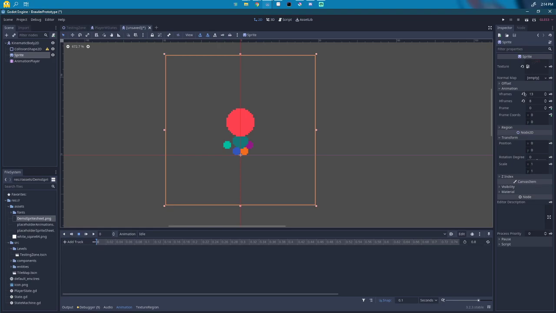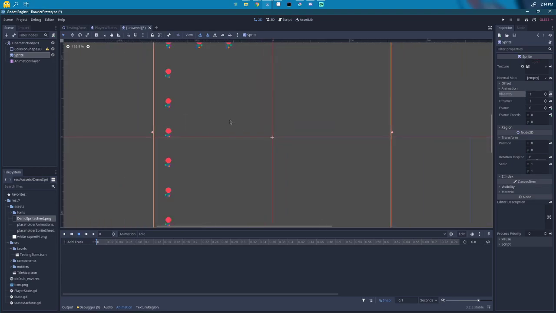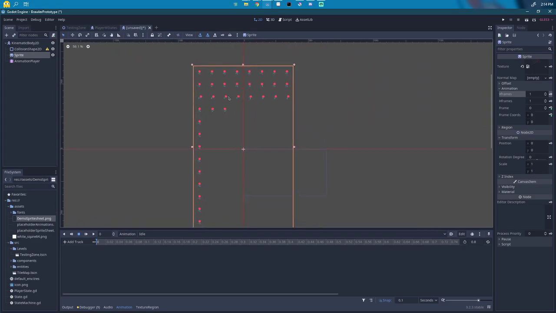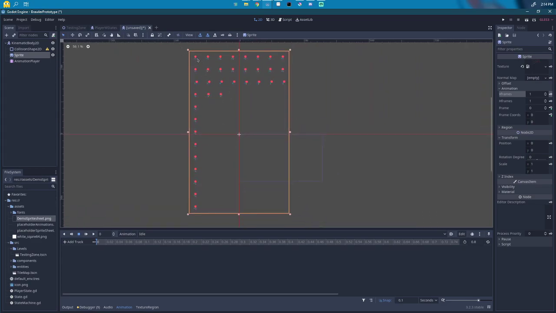If I remove this again, you can see that this is in an array, a 2D array. So we have columns and rows, and the frame coordinates tell you which row and column your current frame is. So let's go back and make that 13 and 8.